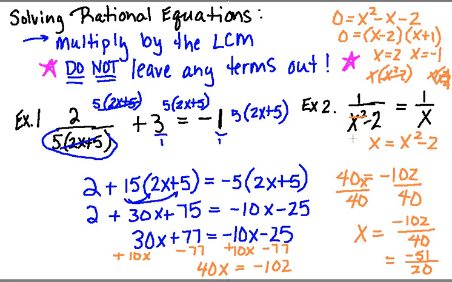If you end up with something that gives you a 0 in the denominator, for example, if I would have ended up with x equals 0 as a solution here, when I plug that in, I get a 0 in the denominator. That is not a solution because this part right here becomes undefined. Okay, so another watch out when you're solving rational equations is to check your solutions and make sure that they do not result in a 0 in the denominator. If they result in a 0 in the denominator, then they are not a solution.